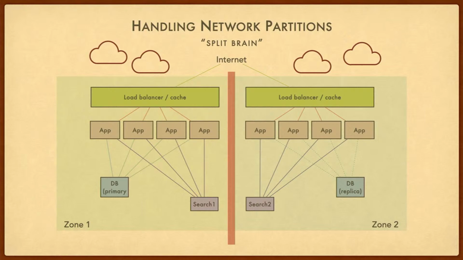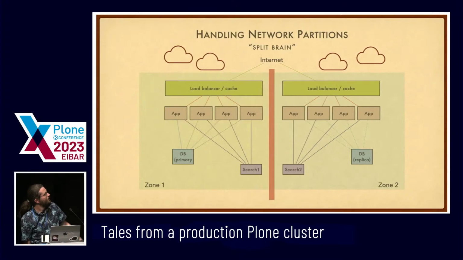Well, maybe the answer is we just shut down everything in zone 2, right? Then all the traffic goes to zone 1, gets served from the primary database. Good. But that's assuming that zone 1 is still receiving traffic from the internet. If we also had a red line above zone 1 and the internet wasn't reaching zone 1, then really we don't want to shut down zone 2. We want to keep it going because it's the only thing that's left. And the problem is that from zone 2's perspective, it doesn't know which situation zone 1 is in because it can't communicate. So how do we resolve this? We need some other mechanism to decide which of the zones should become the primary one in the failover situation.